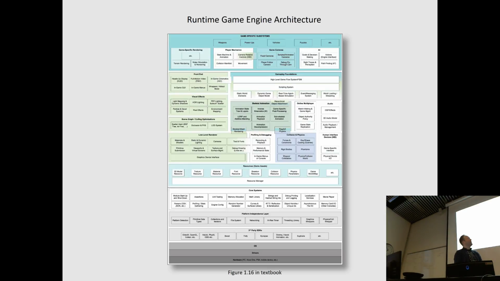in this picture. This is the runtime game engine architecture picture. It's in the textbook. I mentioned last time that this was a bit like our map for the course. That's one way to put it, because we have a lot to cover, but we're not going to be able to cover all of these things. But these are the boxes that try to cover almost all the aspects of a game engine, what it has to be able to do.